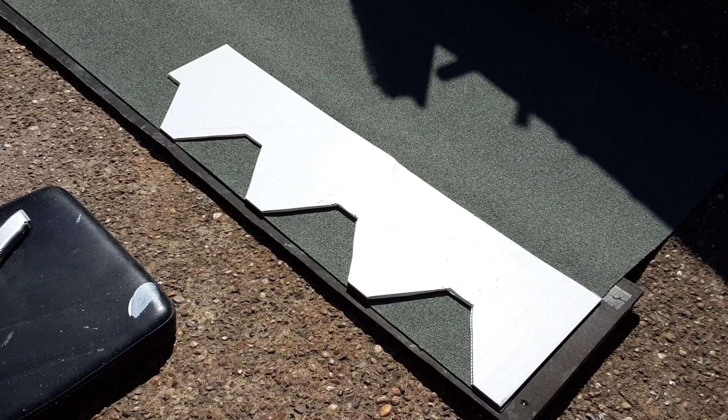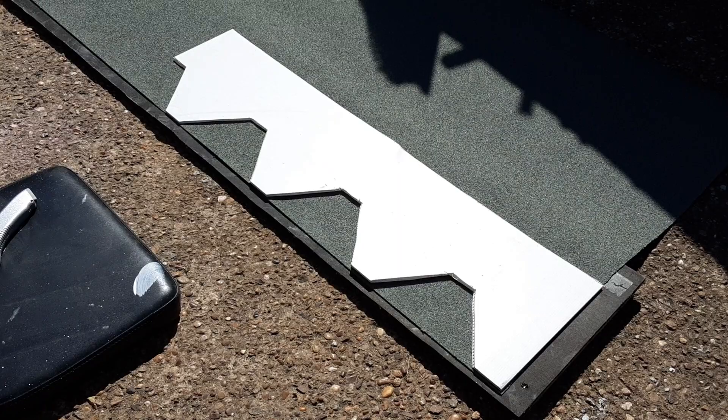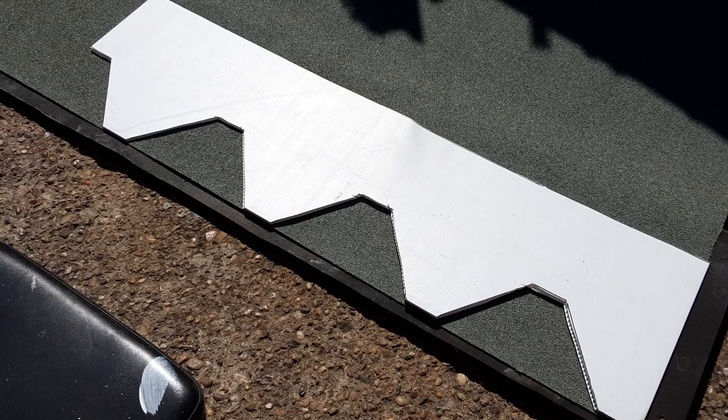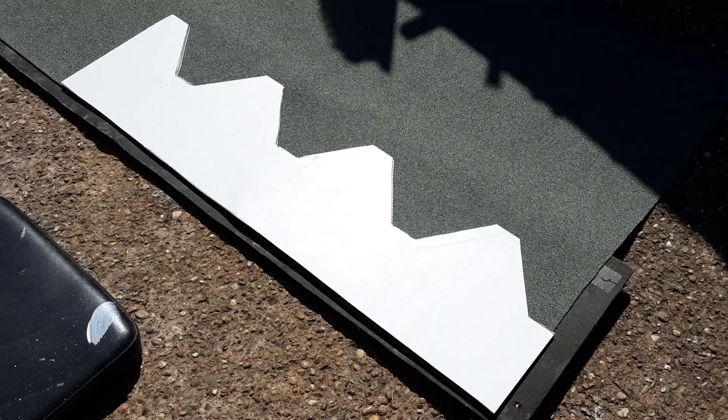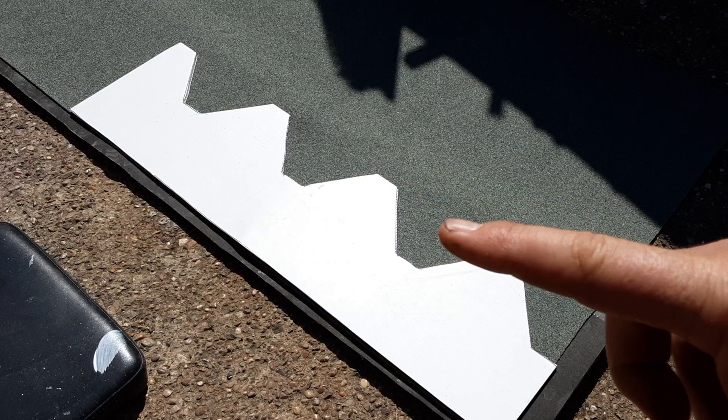It's all about the distances — the distance here and there being the same. If you search the internet there are diagrams, and you can go smaller or bigger, but this worked out well for us on that shed. We made a mistake of cutting it one way, then realising that if we flipped it over and nested the grooves back into each other, we could get four pieces out of it instead of three.